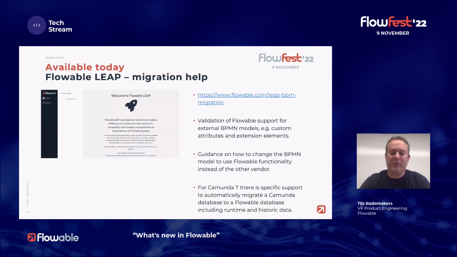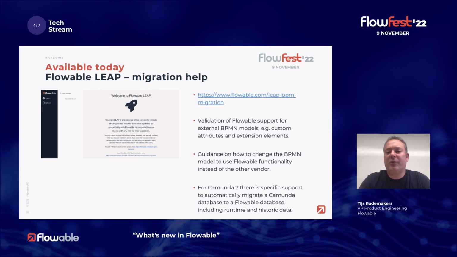Just to finish up and really go into Q&A, two more things that I quickly want to mention. So we have something that we call Flowable Leap, which is a tool that helps you to do migration. So we added a validation capability where you can upload your BPMN model from another vendor. And then Flowable will do a validation if that BPMN model will nicely run on Flowable. And it gives you some guidance on things you might need to change or could change. So it's a nice help there.